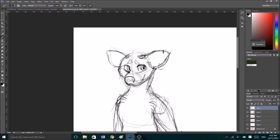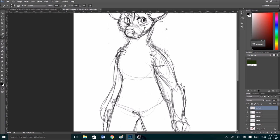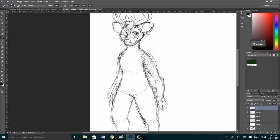They're going to start about right there. Just something like this. Some hair. Flesh out the ears. Make sure that you can tell where the cheeks are. That's where the neck is. Get rid of that. Block out the shoulders a little bit more.